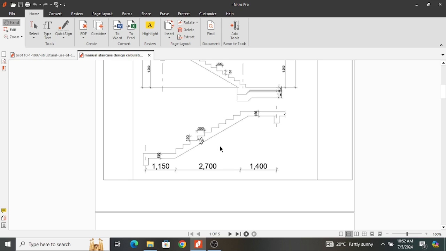In a cantilever, it is the other way around because tension is high on the upper side. Therefore, for a cantilever, it is the distance from the bottom to the center of the main reinforcement at the top. But for our case, it is the distance from the top of our element to the center of the main reinforcement at the bottom. Therefore, you can see that my waist is 150 millimeters, then my riser is 150 millimeters also. My tread or my step is 300 millimeters long, and you can also see the slabs at the landings are 150 millimeters thick.